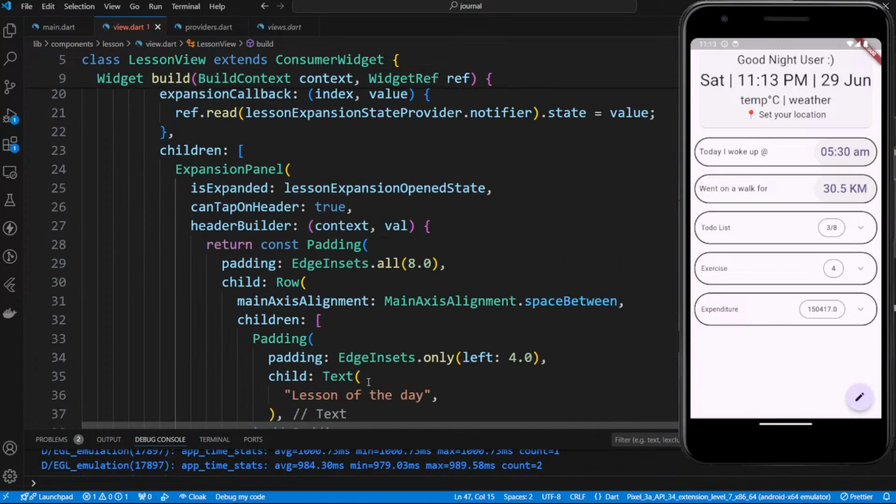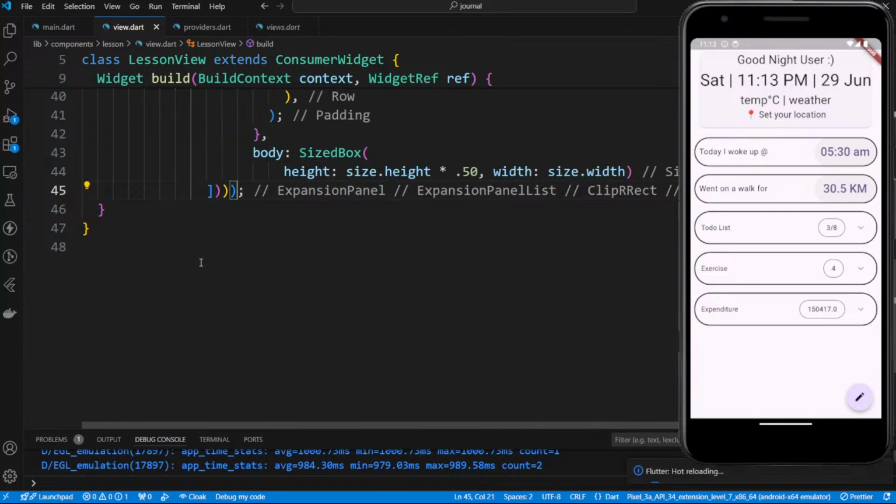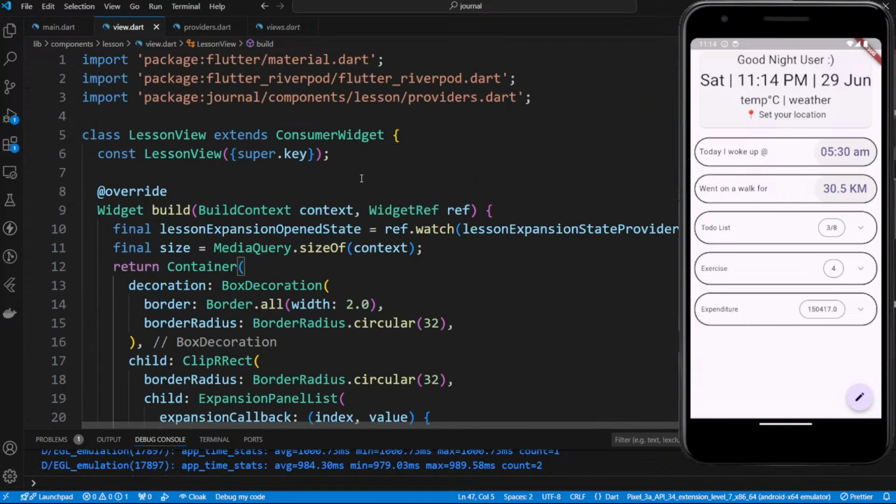Then to complete the container with the semicolon. Now if I put the containers, what is the error? It expected this, so put one more and save it. Okay, I think it should be fine now.